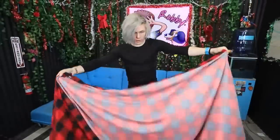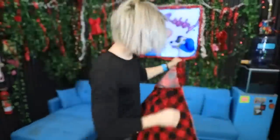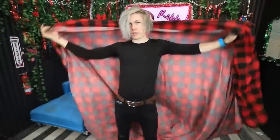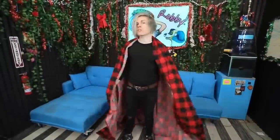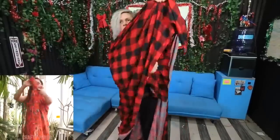So we have our cloth. This is just a bed sheet that I stole from our bed. Anyway, I'm just gonna go ahead and put it like this. I really hope this isn't too big. It might be a little bit too big, but if it is, I'm sure I can fix it. So we go out like this, we tie it together. I just choked myself.